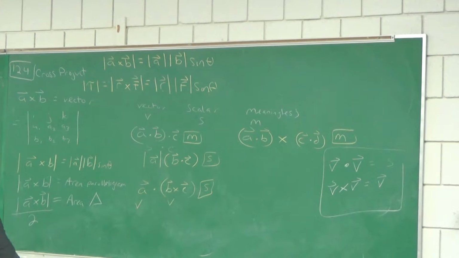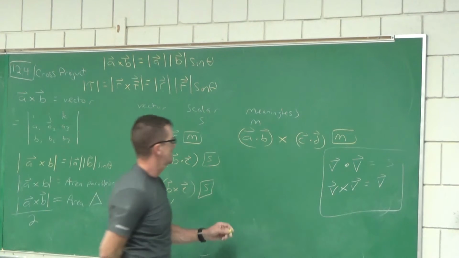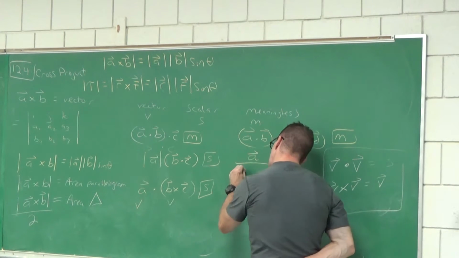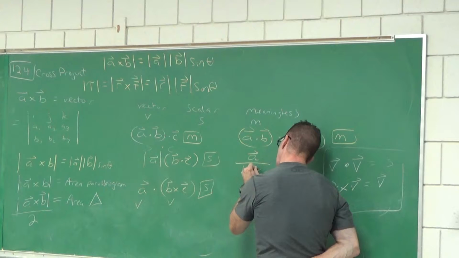Hey, there's a couple that I didn't have in the textbook. You see them on the worksheet, so I want to make sure you're comfortable with these. This is why I put these out. I was like, yeah, the textbook, we're missing these. Let me start with this. Can you take a vector and divide that?